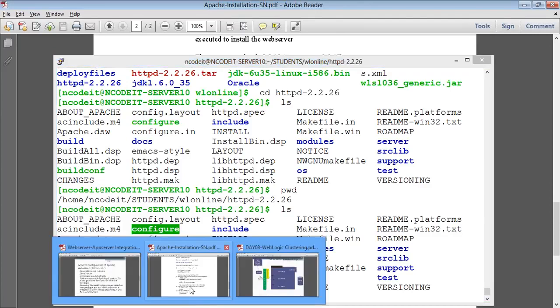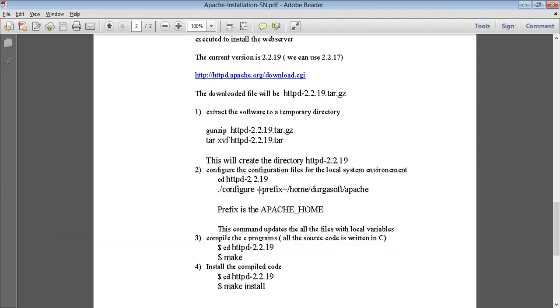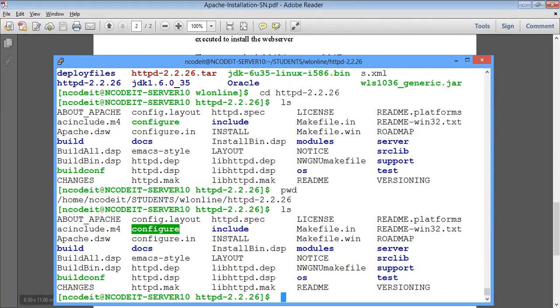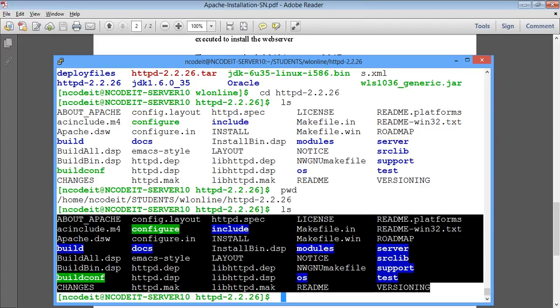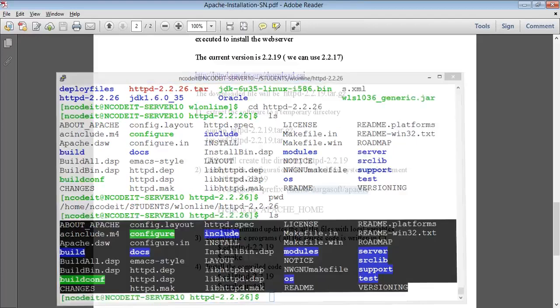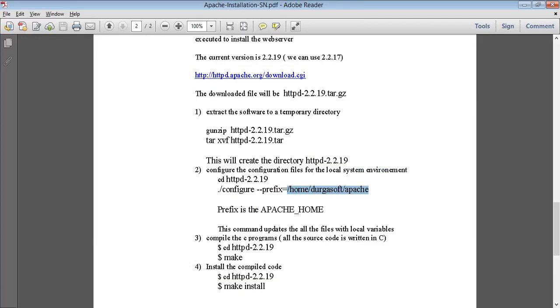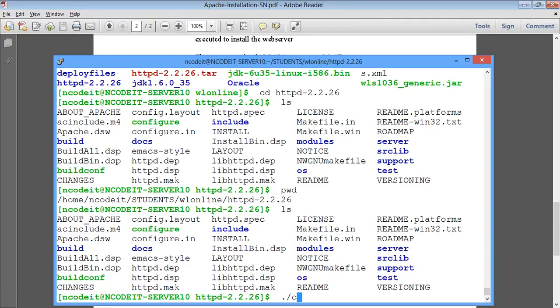Using that script, the first thing you're going to do is configure everything for this directory. This is where you are trying to install, sorry, install the Apache server. So you will configure all the source code, all the files. There are configuration files, and you'll configure all these files for this directory. Then you compile the source code, because it's written in C. You need to compile it. Then finally you install the compiled code. So configure, make, install: those are the 3 things that every source code based installation uses.